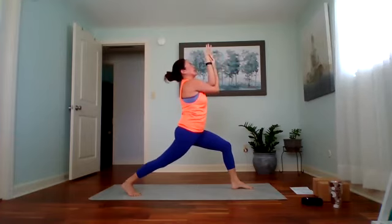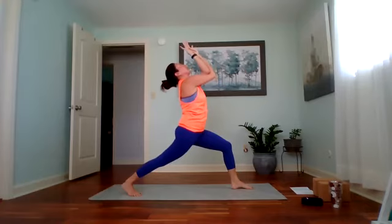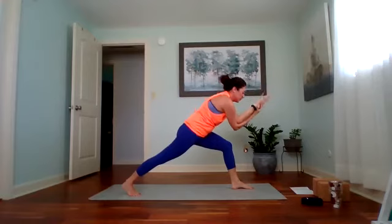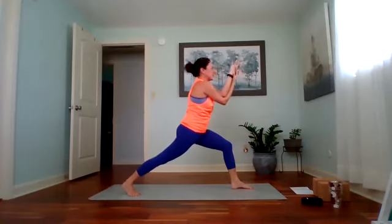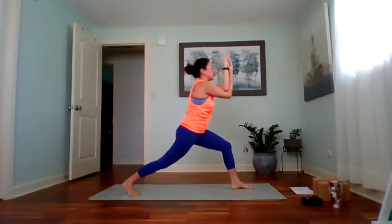One, find your back bend here. Inhale. And then exhale, rounding forward. Inhale, lift. And then exhale, we're going to push off of our right toes this time and wrap around left leg for full eagle pose, Garudasana.